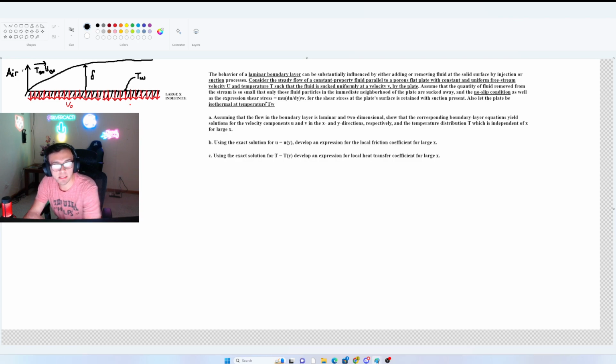I can't type it out, but this is what this is right here. It's called tau, which is the shear stress. That's the shear stress next to the sponge, the wet plate, called tau sub W. Basically that is the dynamic viscosity, mu, times the partial derivative of u, which is a component of velocity, with respect to y. There's an x and y component of velocity, like vectors, so velocities can be angled in the x and y direction. That's what u is, and the other one is v. Those are components of velocity. So that's the partial derivative of u with respect to y, at the wall. That's what that's saying.